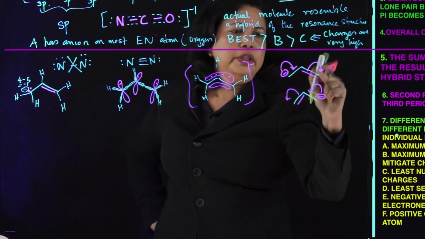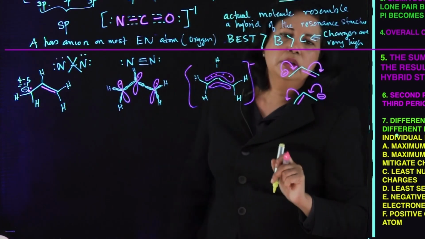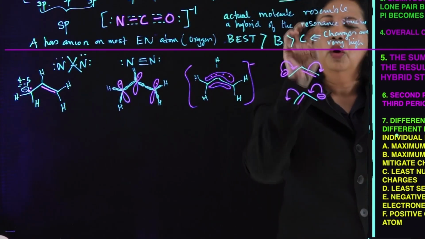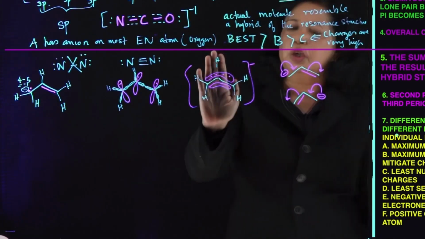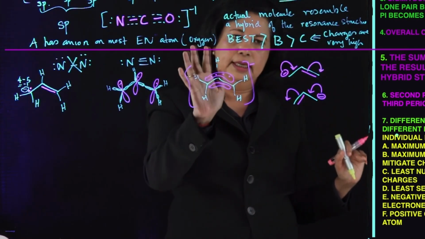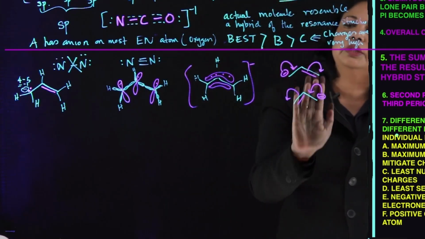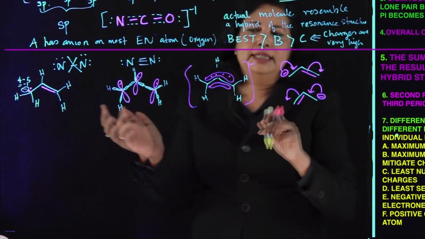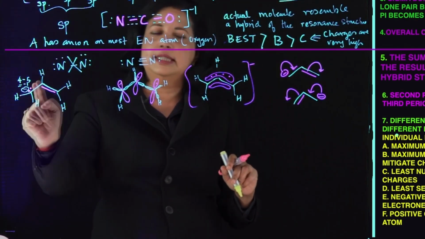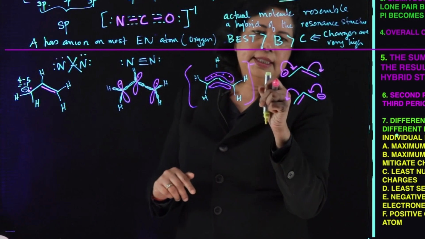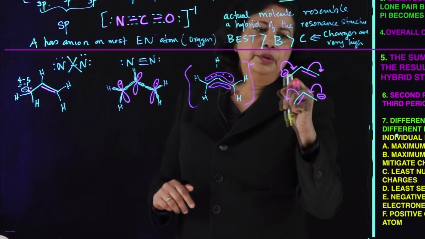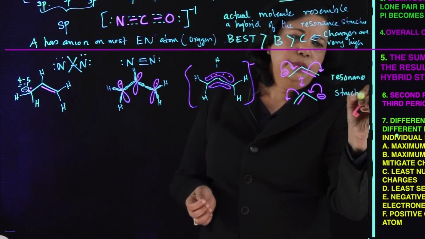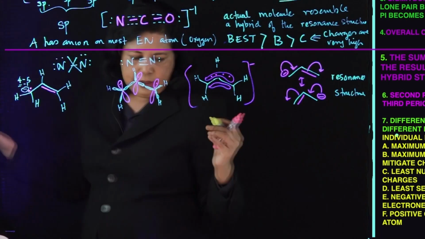So these really don't exist as they're drawn. They are not existing as 50% this or 50% this. There's only one structure, and this is the structure. We're just using these to describe what the possibilities are for these electrons. So basically, these electrons are smeared on this sigma framework. So this and these two are going to be your resonance structures. Now this is a very simple one. We can expand on this.